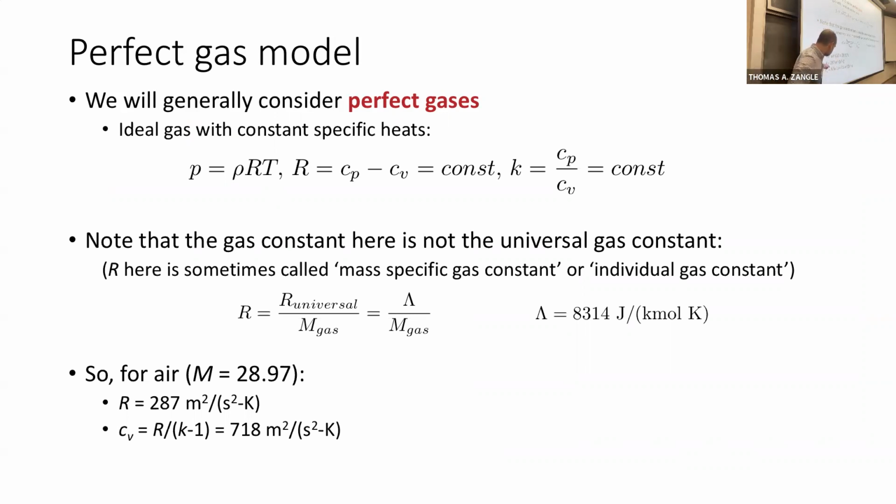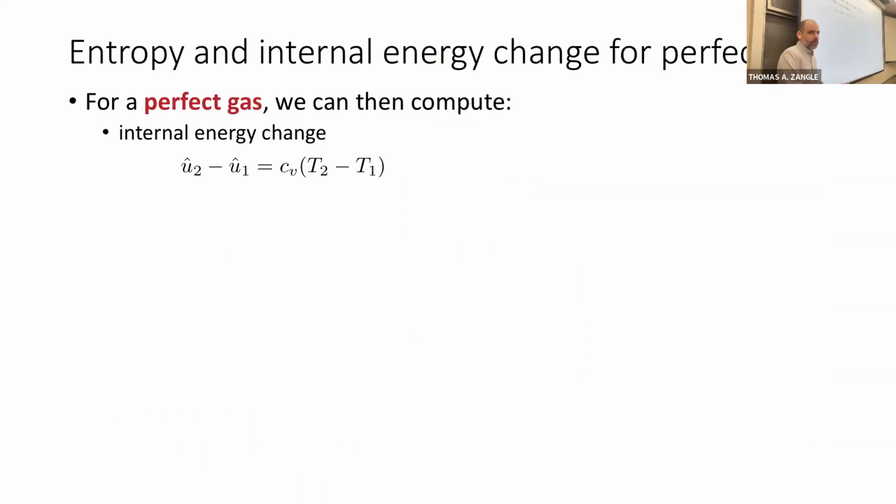And this is just noting that if we know R and we know k, we can solve for, for example, CV or CP from these relationships as well. Okay. So to start to make our way towards using these things, we're going to have to do a little bit of thermo in this class as well.